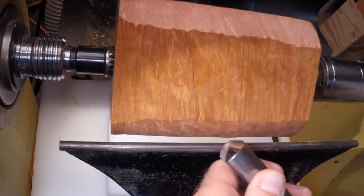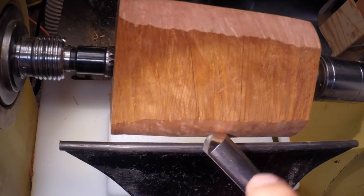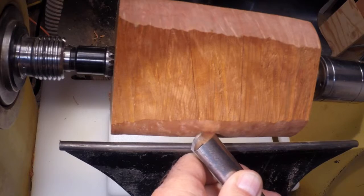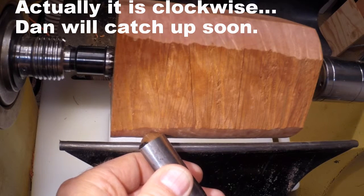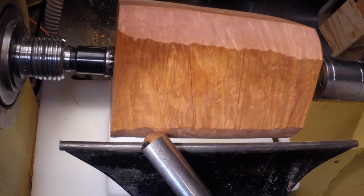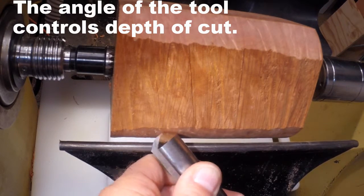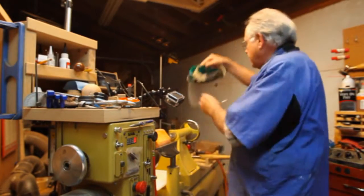What you want to do is start with the bevel, that's the area behind the cutting edge, and that's what you grind to sharpen the tool. You want to hold the bevel up close against the wood and flat against the wood, and then rotate your body just slightly counterclockwise. See if I can get an angle here to show that. You want to rotate just slightly, clockwise, until you open a little gap between the bevel and the wood, right here. It's very subtle, it's not very big, and then you pick up your cut and go along and make shavings. So, without further ado, let's make some shavings.